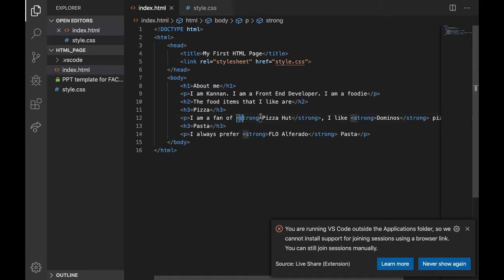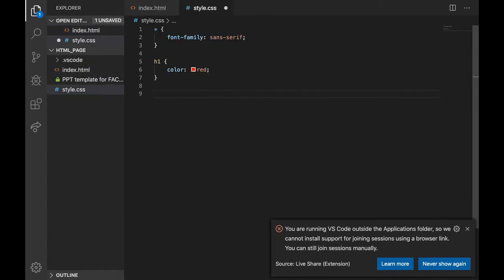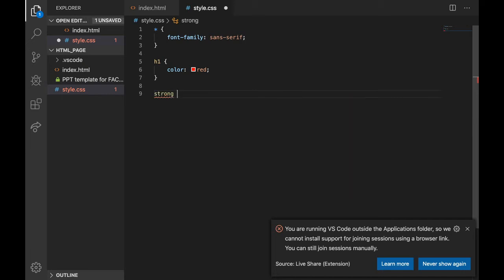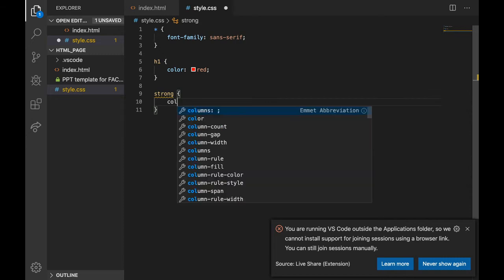In the same way I have strong content also. I hope I said what the use of strong is instead of bold. Bold is not used semantically as of now, so strong is used for bolded texts. In such a case, I'll select just the strong elements. How would I do that? I'll just have to type strong. It gives me suggestions itself, then I open the block and give the color.